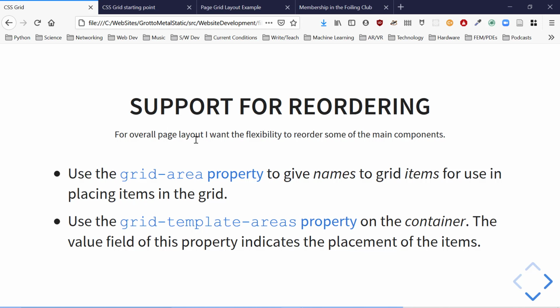Okay. So in this example, you don't have to use this in general. You can use grid numbering. So I'm going to use the grid area property to give names to the items for use and placement. Then I'm going to use the grid template areas. This is more advanced properties of the grid for this layout purpose. My layout, not necessarily beautiful or anything, okay? But what I'm going to do is give the grid items names, and then specify where they go using this grid template areas property.